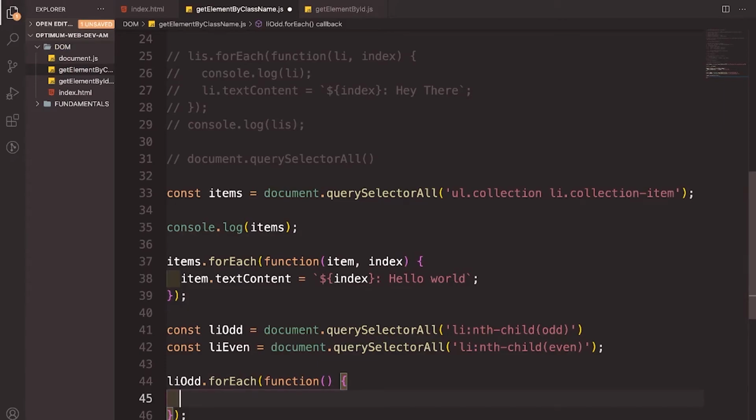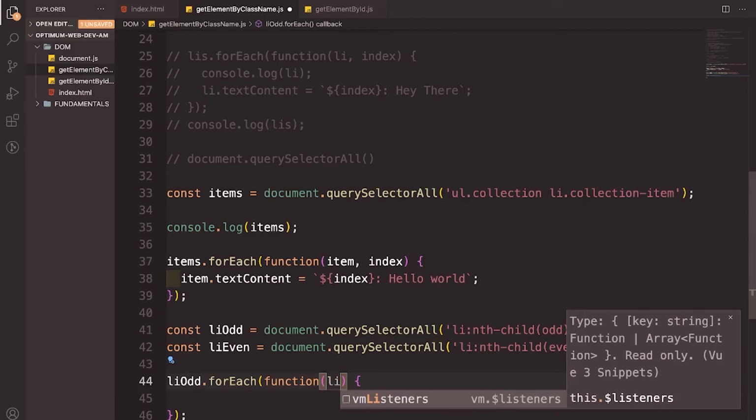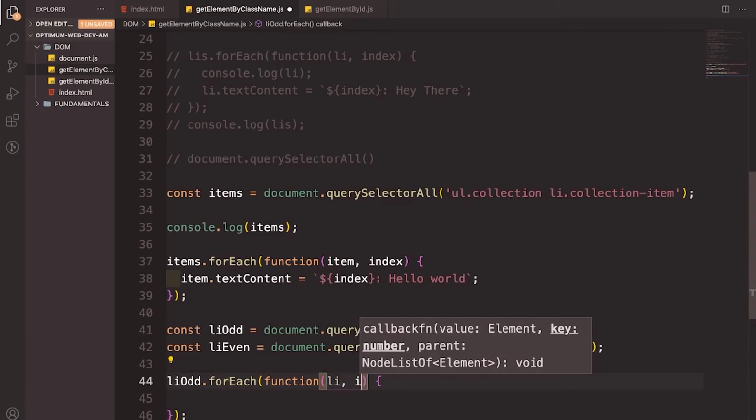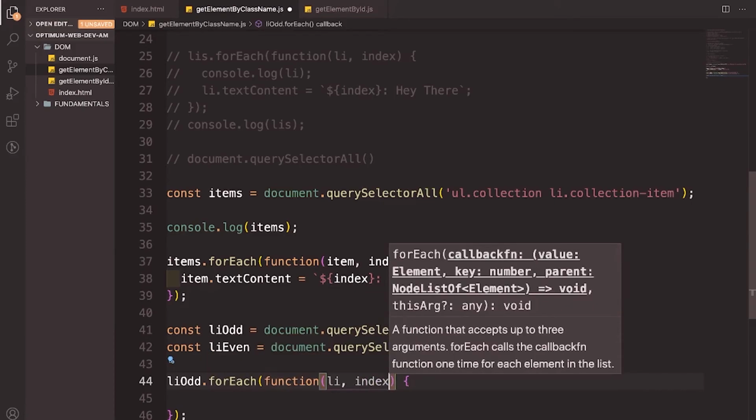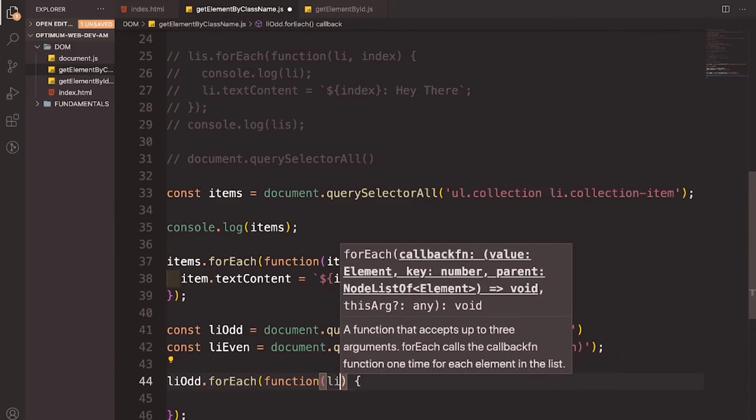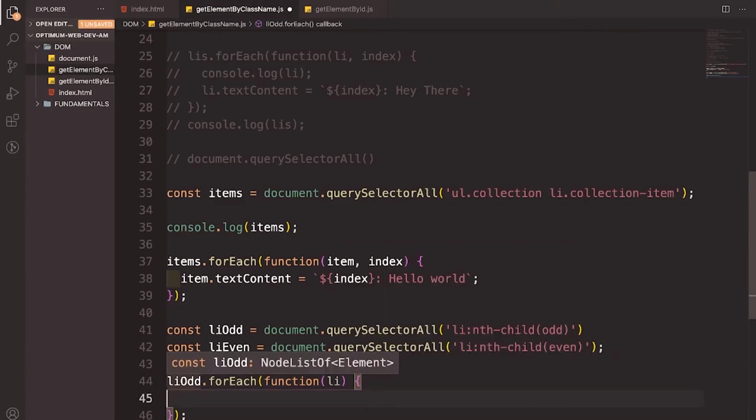So again, yung unang parameter is yung kung ano yung bawat lalagyan ng bawat isa nito. Right? Kasi lahat ng even o lahat ng odd. So ngayon, papangalanan lang natin siya ng li. This one is just a naming. Alright? So then, second argument will be a index kung gusto mo makuha yung bawat isa. Pero if not, you can just leave yung second argument. Kung gusto mo lang is yung first argument kasi para yun lang yung ma-access mo. So in this case, you already have an access dun sa bawat isa nung li add.